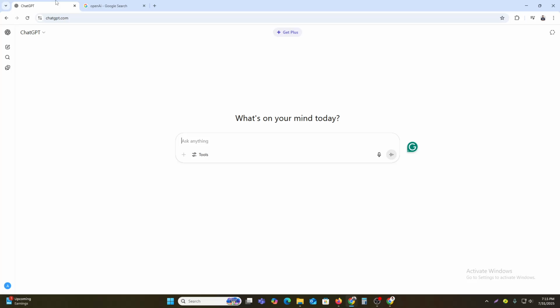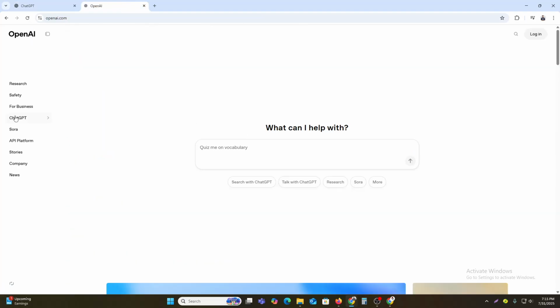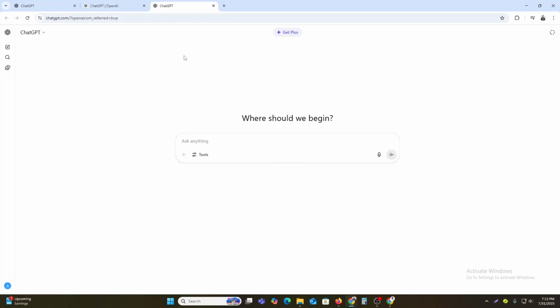So now let's talk about how you can set up ChatGPT. To get started, you just need to visit OpenAI. Come over here, then you will find the ChatGPT option in the top right corner. Click through this one, and then you can download the app, or you can start in the browser. Click over here, start now, and eventually it will start. Then log in or create an account, then upgrade to ChatGPT Plus if you want access to GPT-4 for better results. You can also use the ChatGPT mobile app for iOS or Android. Once you are in, you are ready to write.